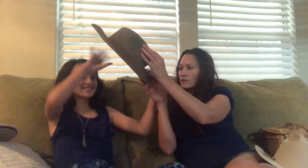Here, try this one on. That one's cute. This one's smaller. What's weird is that some of them were really small. Not all of them, but some of them. It's like they shrink or something. But this one says it's supposed to conform. Maybe in the comments, if you know a lot about cowboy hats, you can tell us why they seemed really small. See, this one says self-conforming. So I guess you wear it for a while and it stretches out and conforms to your head.